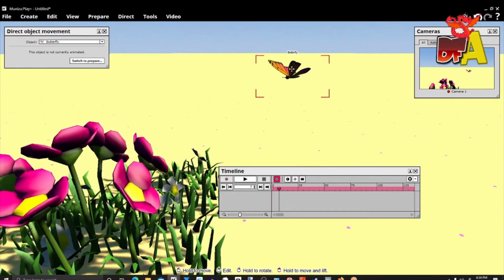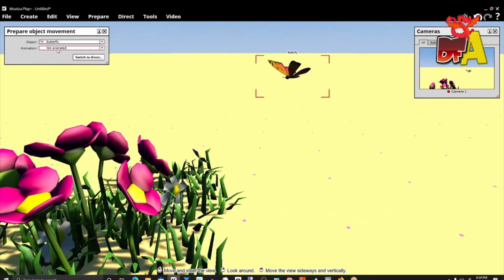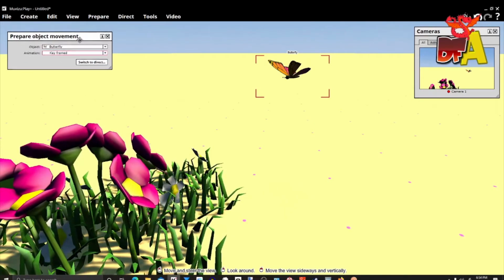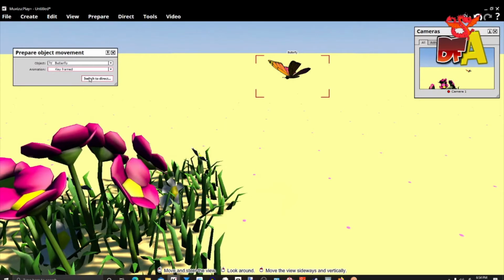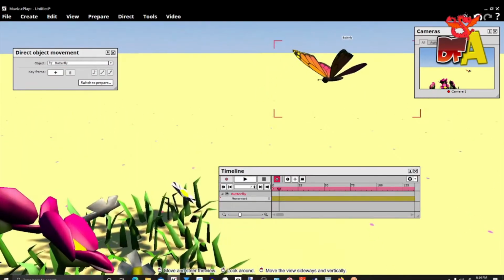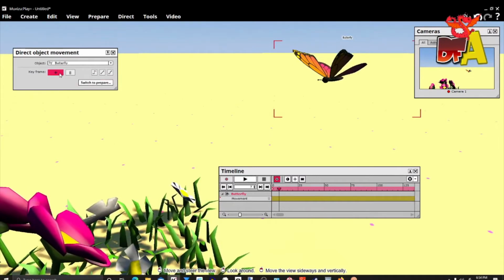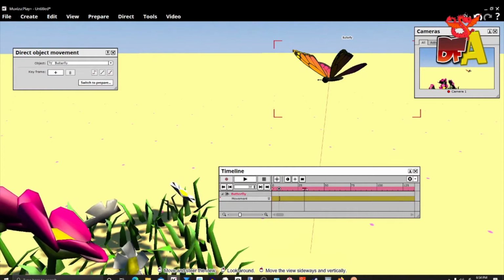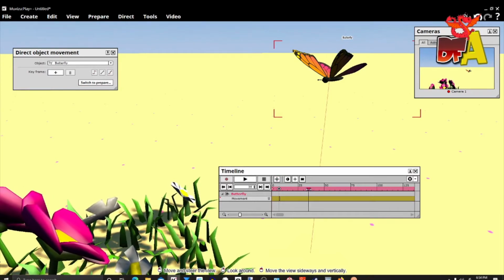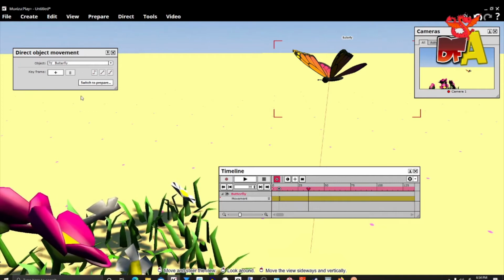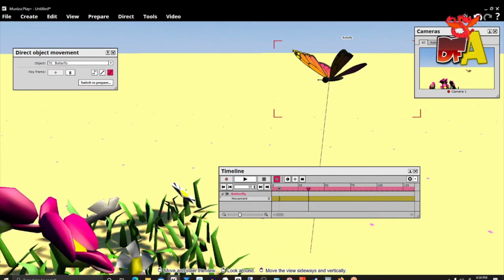And then let's add our first vertex, and let's just select keyframe on the object movement panel. Now switch back to direct, and let's add our first keyframe. I'll go right about here. Add a key point and then a keyframe.